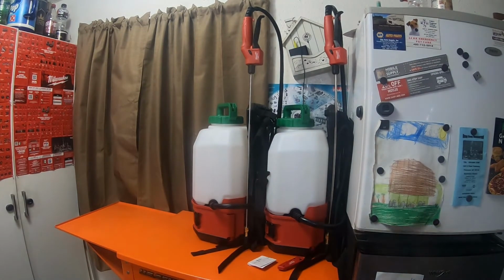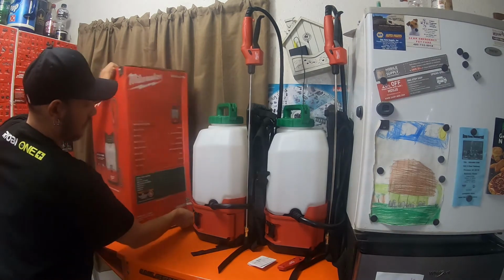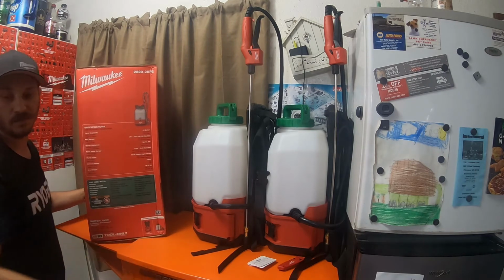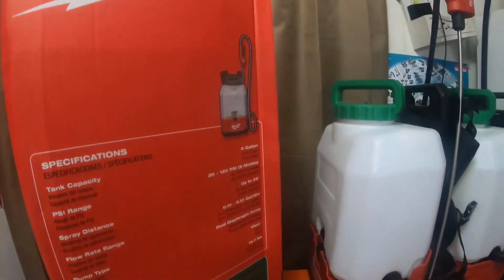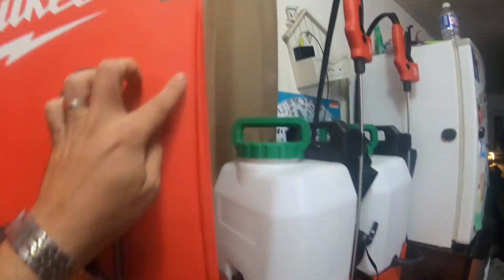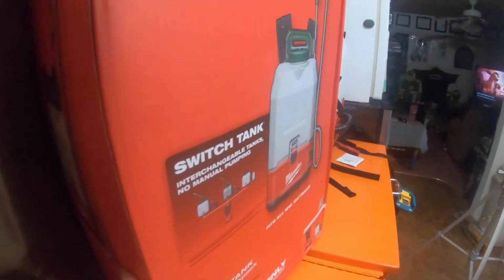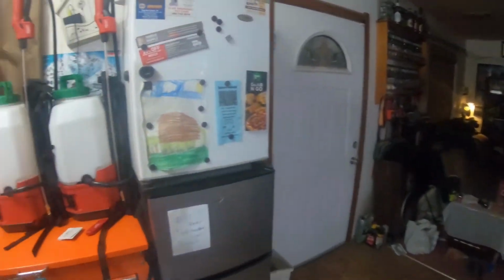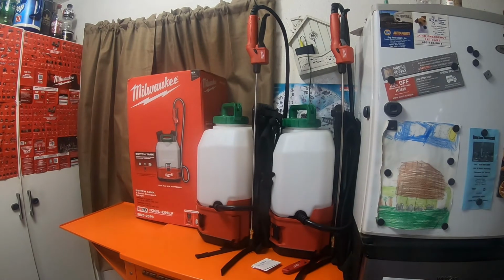Alright, so let's get these up here. The Milwaukee boxes are pretty wrinkly. So they're crushed on this side. You can see it from the distance too. It's crushed on this side from the wrinkle from the main box. It's crushed right here. It's kind of sunken at the bottom. On this side of the box is bulging out. So I really, really do hope that these boxes aren't damaged, or these units aren't damaged.